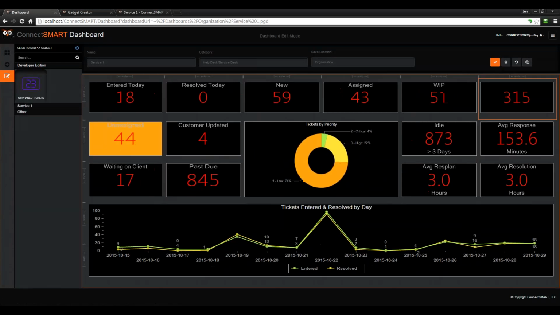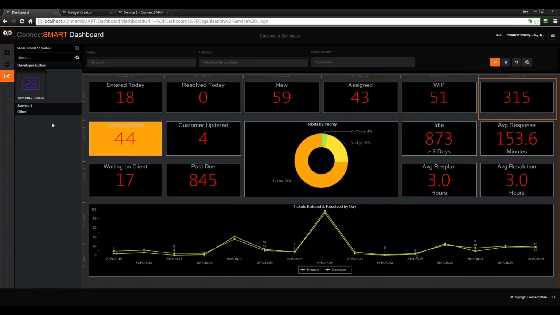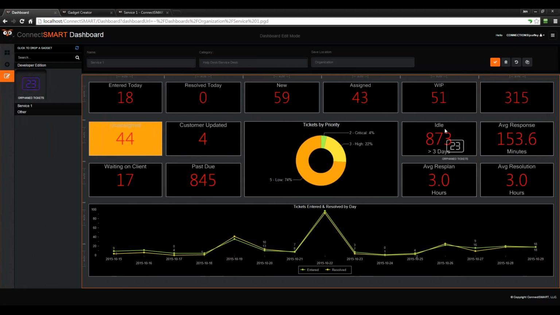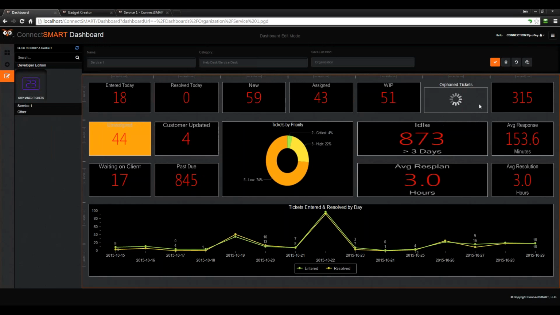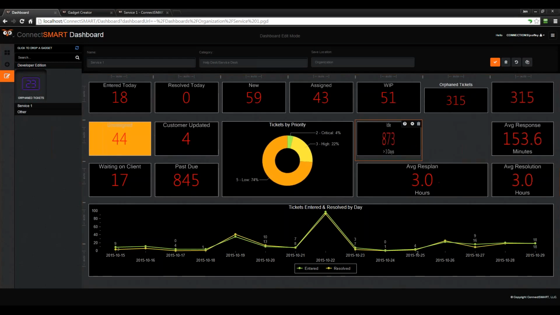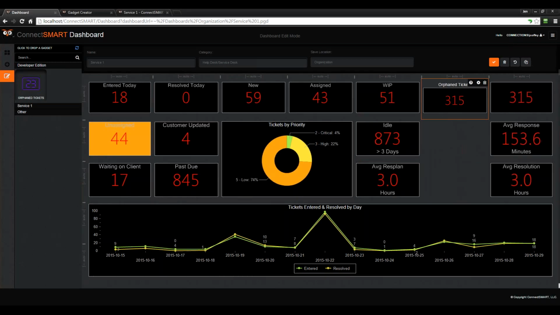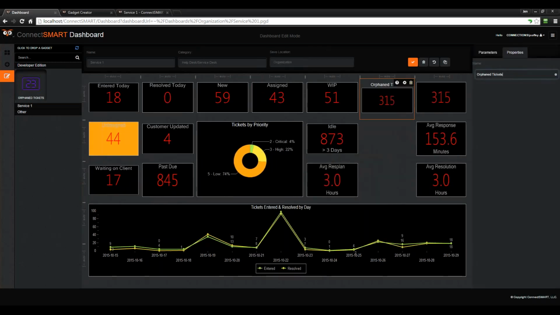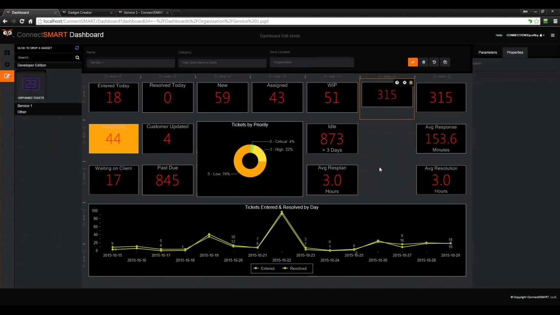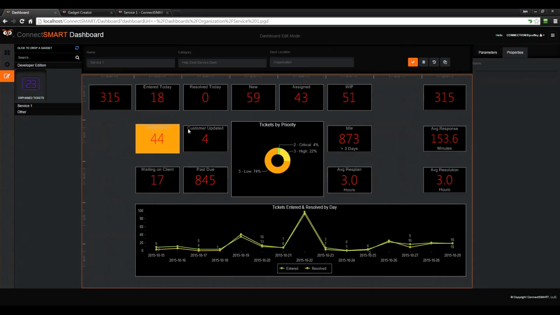Now from a layout standpoint, if I wanted to add an entire new row or column, I can just drag a gadget right in here in the middle, but I need to make room here. Same way, I'm just going to drag that out of there. So if I needed to make space to add more stuff, I can just pop it in wherever I want it. If I were to put it over here, it'll create a whole new column without stretching anything over.